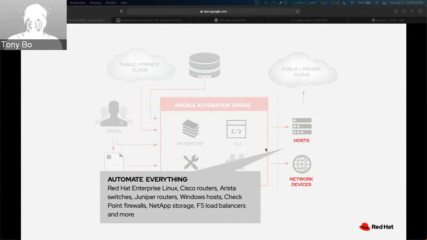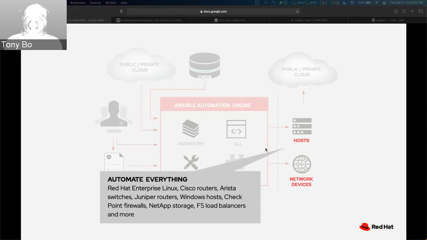Think, all right, I want to spin up a VM. I want to make sure that only 2 ports are open. It's able to access a very specific part of the network. So think, it might be isolated to a VLAN. Your automation is going to touch the VM, the networking, and potentially the firewall. And if it needs to access other items like storage, you're sending traffic to it.